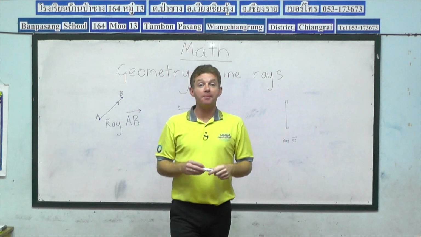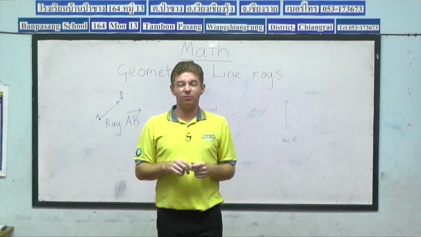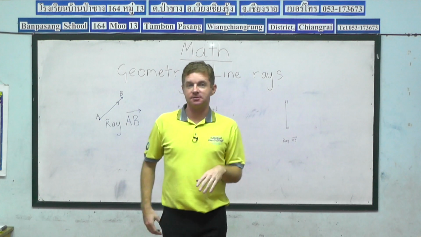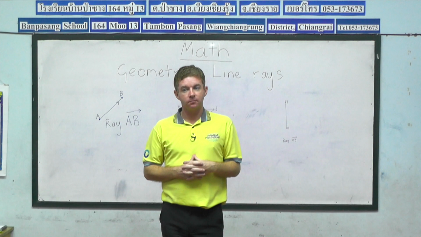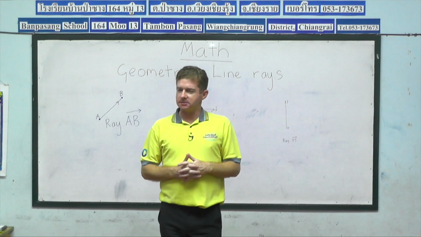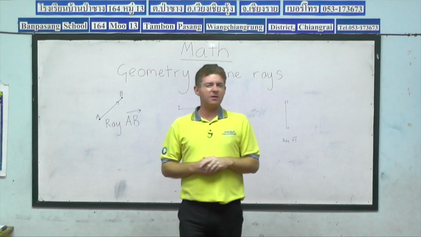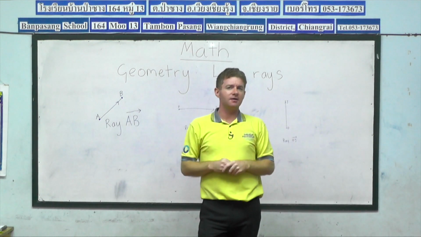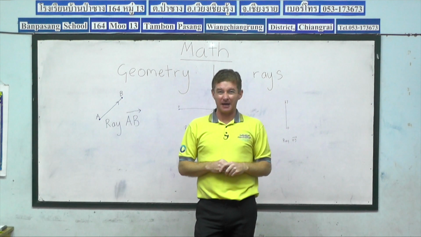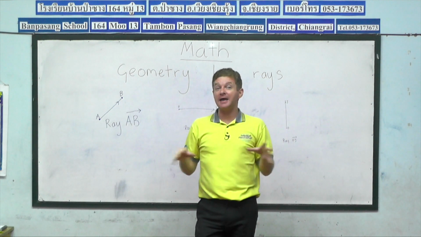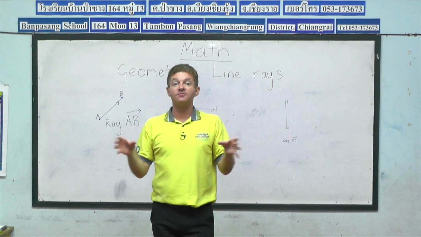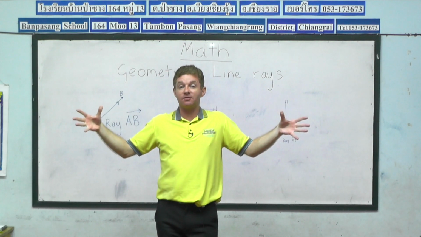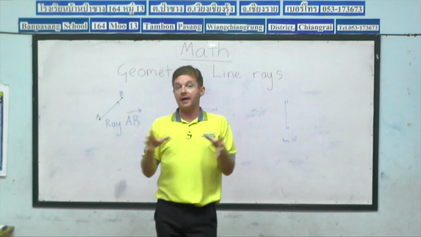So that was a recap of our previous few lessons when we were learning about line rays. Now we're going to learn about a different type of geometry called planes. Yes, now when I say planes, you might think of big machines that fly in the sky. I don't mean aeroplanes, we mean the types of planes that we use in geography, which are 4 lines traveling in different directions that make up one area.